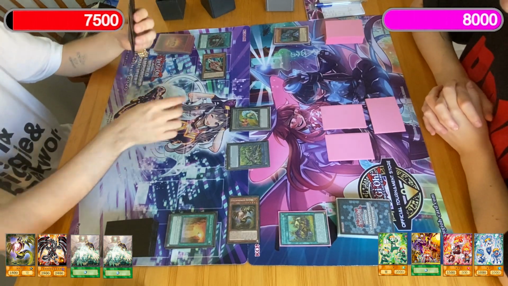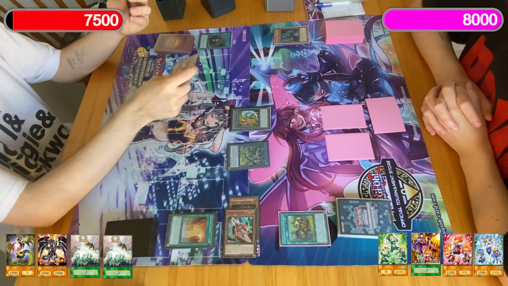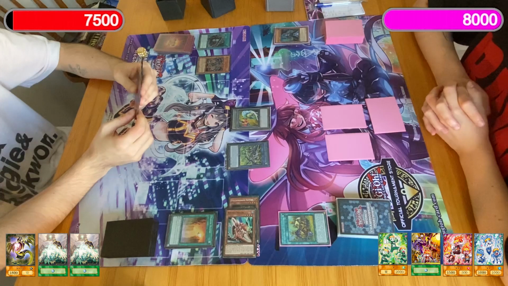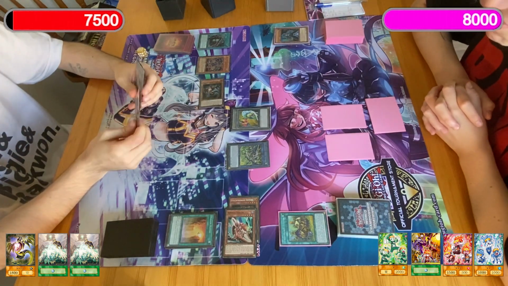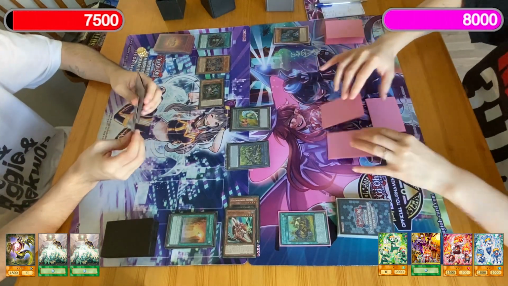And then with the Tracer, he's just gonna... Oh, he's gonna banish it. Okay, to summon Red MD. And then use Red MD effect and summon Cypher from hand. So Red MD can also summon from hand. That's not very common. And sometimes people don't even know it, but he used the effect now.